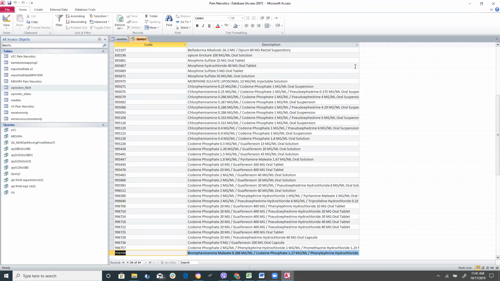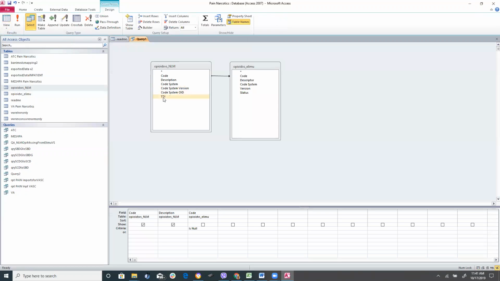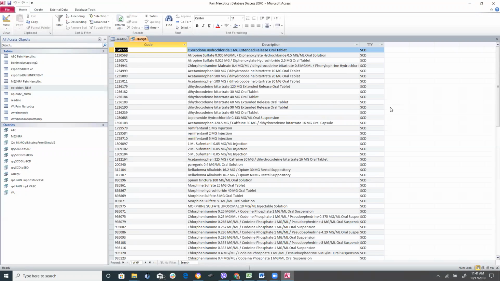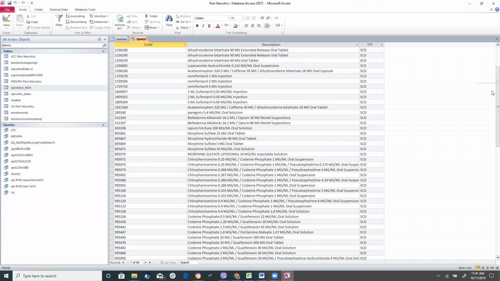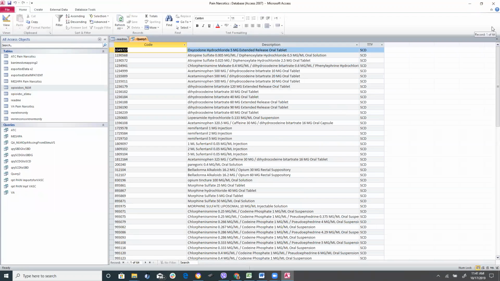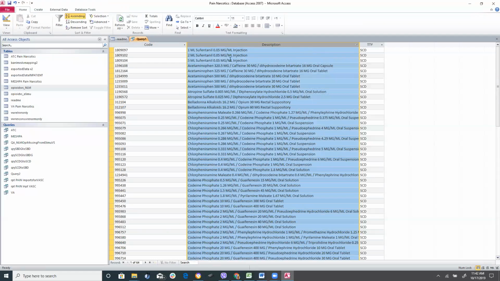Now, we can reduce this further. Let's see what the term types are for those, because you can see that these all have strengths and dose forms. They all have strengths and dose forms because they're semantic clinical drugs, or SCDs. Now, for our value set, instead of adding all of these individually, we want to check whether the Elimu value set has the SCDG that represents each one of those. One SCDG may represent many different strengths and formulations of the same routed drug.